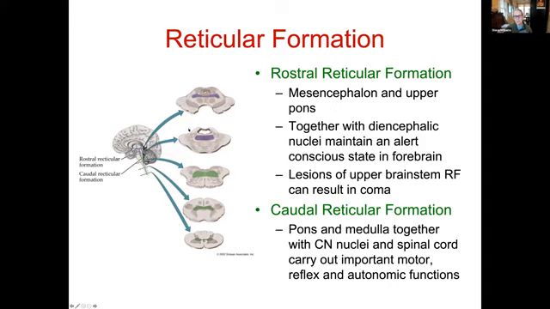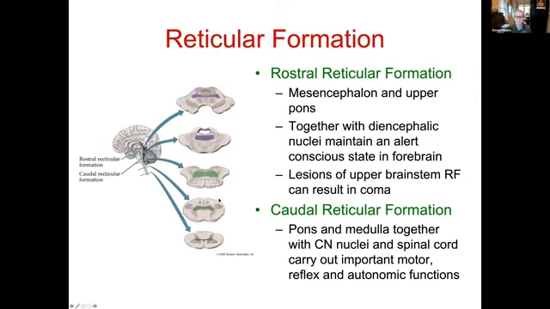And what we see with that area of the reticular formation is that it is critically important to maintaining consciousness and keeping us alert to the environment around us or within us, okay? So if we have lesions of this rostral area of the reticular formation, a very serious consequence is that the person could lose consciousness and end up in a coma. So not being able to be aroused or to be capable of being attentive to what's going on around you. That is a consequence of lesioning these upper parts of the reticular formation.